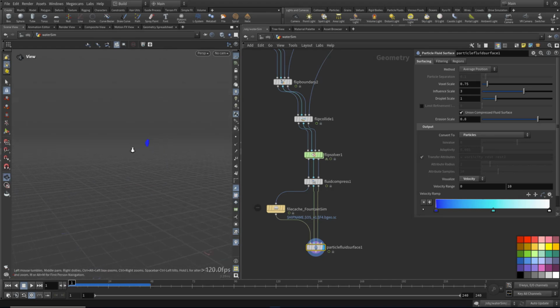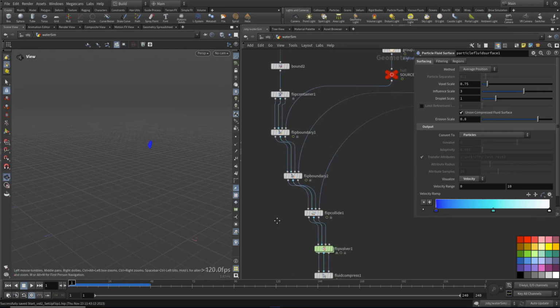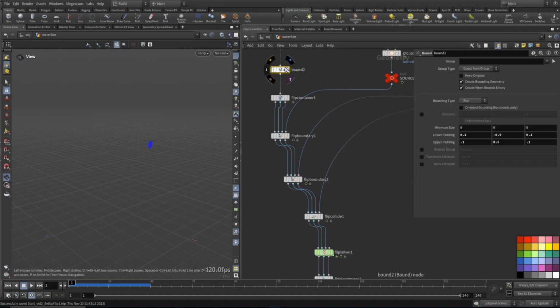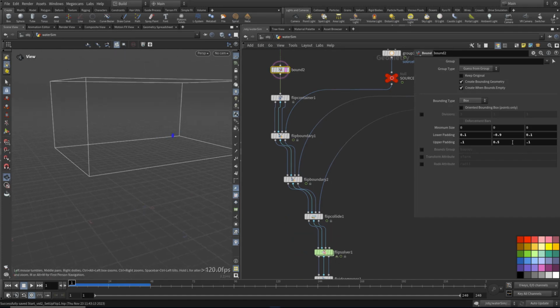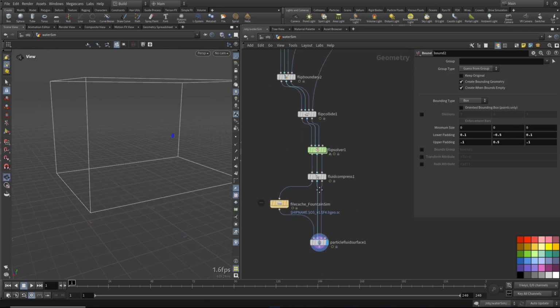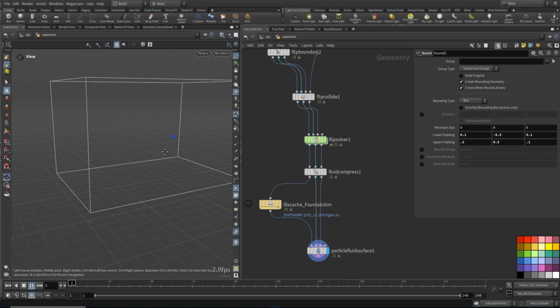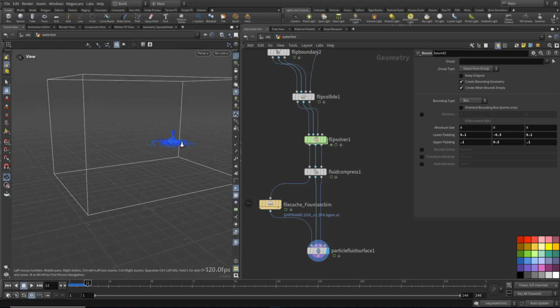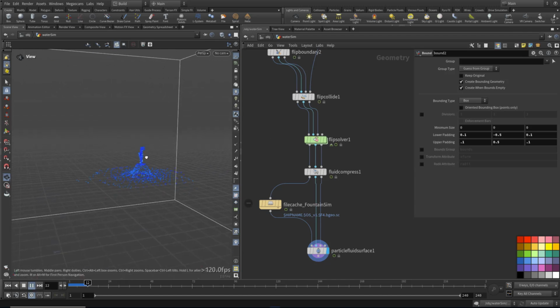But you'll notice I'm trying to work efficiently and quickly, which is why I'm using these limited bounds. So I'm going to go back to the bounds for a minute. Actually, I'm going to reduce this lower padding. I'm going to bring it down further. So we're allowing that to go a little bit further, but not quite splash in there yet. Let's come up a bit. And let's press play. See how far that's going to go, because I'm interested in how it runs over the edge here now. We've got a nice sort of fountain source going.